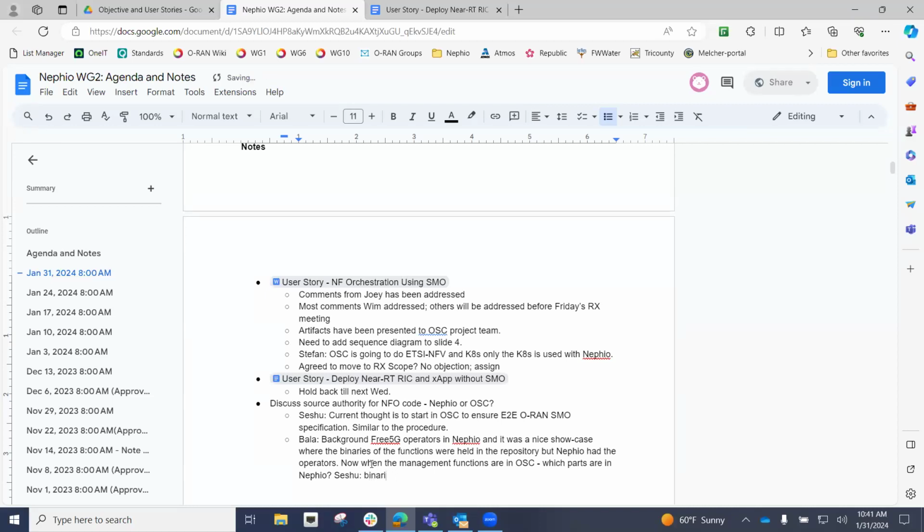And the Nefio part of it is, I can say, the adaptation right now. The adaptation of the facade part is what is coming from Nefio. And by the way, in the long run, we also want to adapt the SMO into Nefio mode. That's what we also thought about when we initially discussed the start of this, when we had the OI, OSC and Nefio call, the entire genesis of this is coming from there.